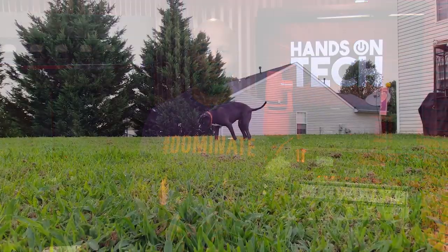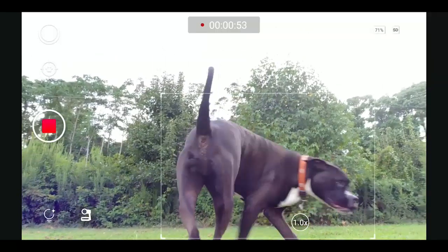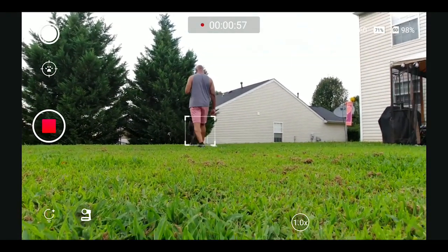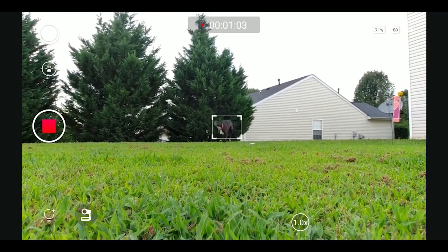The mobile app does a really good job allowing you to step into the interface and figuring out what the tracking point is, who the subject of the video is, as well as making sure your gimbal is optimized for your particular piece of footage. It's pretty straightforward and easy to use as long as you have the firmware updated.